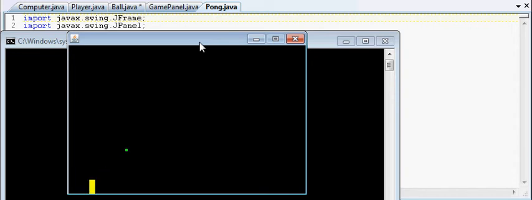So if our velocity is positive 4, like it is right there, not right now, but right now it's negative 4. But if it's going to the right, right now it's positive 4. So if we say the velocity is equal to negative velocity, well, what's velocity? 4. What's negative 4? Negative 4.